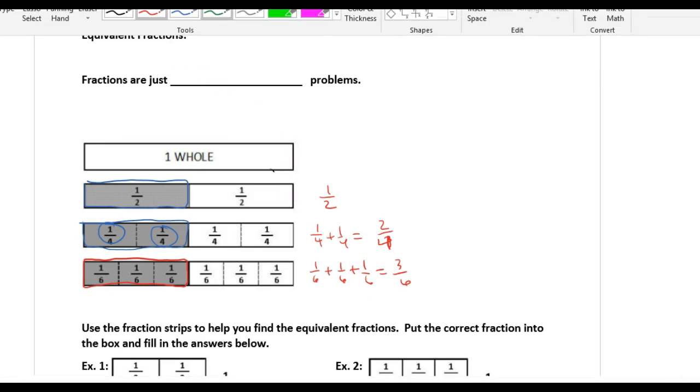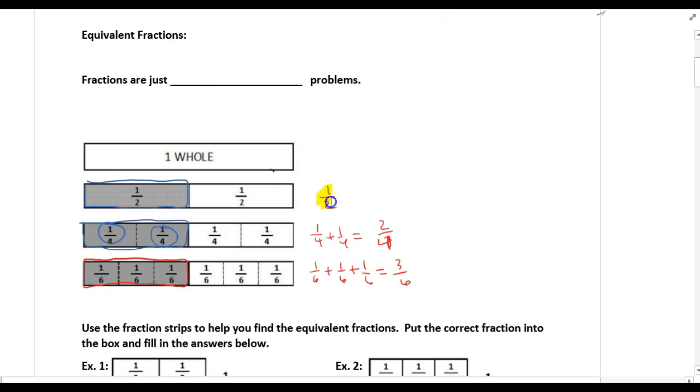And what we call these, if I look, 1/2, 2/4, and 3/6 are what we call equivalent fractions, right? These are fractions that have different numerators and denominators, but all represent the same value, right? It's almost like going to the grocery store, and if the person at your cash register said you owe me half a dollar, right? It's no different if she told you you owe her 2/4 of a dollar or 3/6 of a dollar. They are all equivalent.